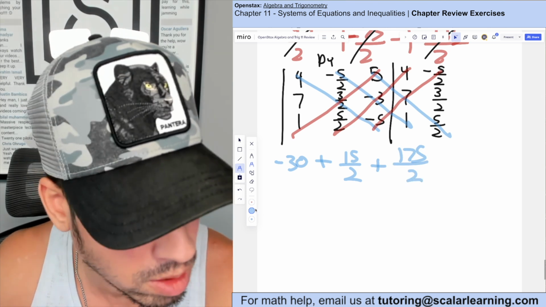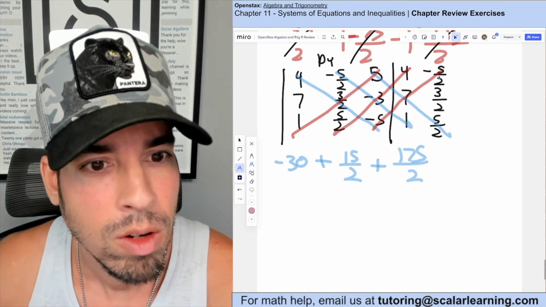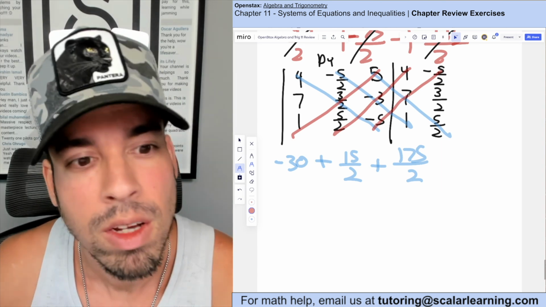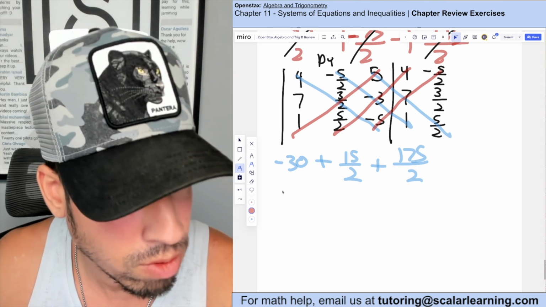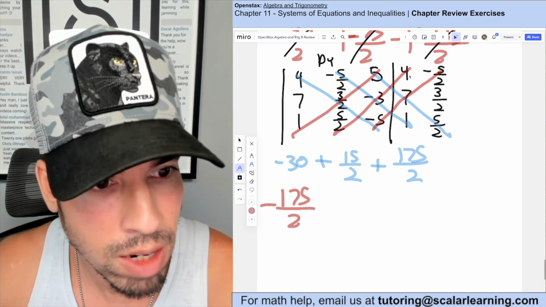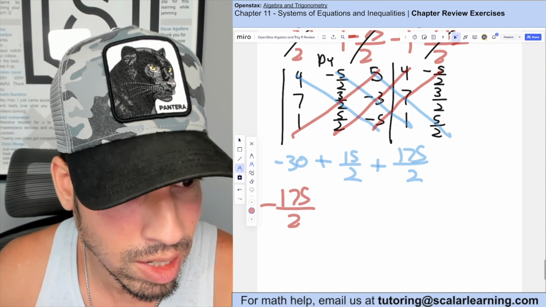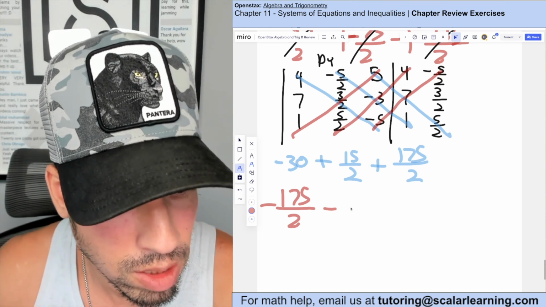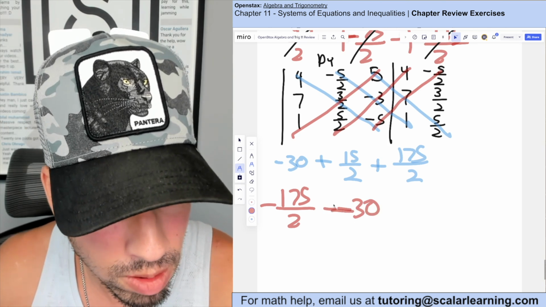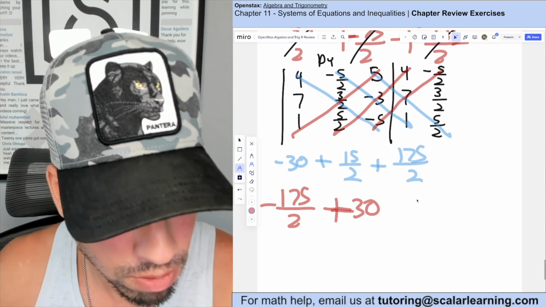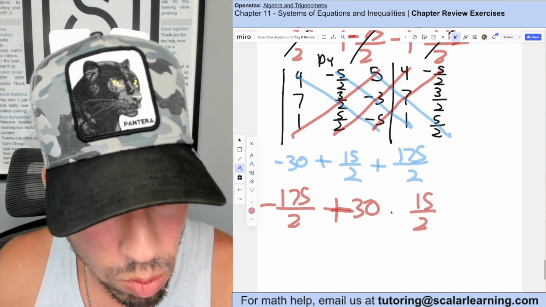Now let's do the reds. So we come back the other way. We got 5 times 5 is negative, obviously, but that becomes positive. 25 times 7 is 175 over 2. But again, this is the red, so we're minusing that. And then we got 4 times negative 3, which is negative 12, times 5 over 2, that's negative 30. But we're minusing that, so that is a double negative, becomes a plus. And then 5 times 3 times 1 is 15 over 2. But again, we're minusing that.